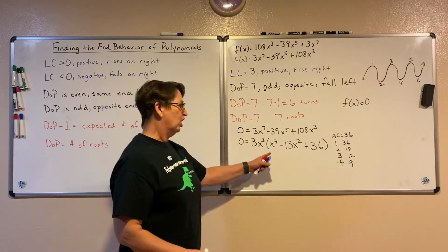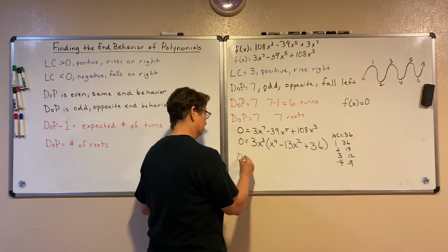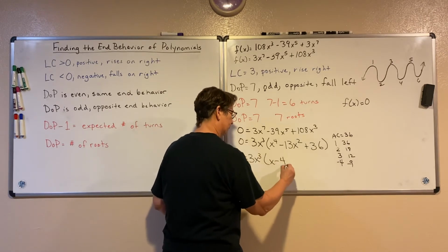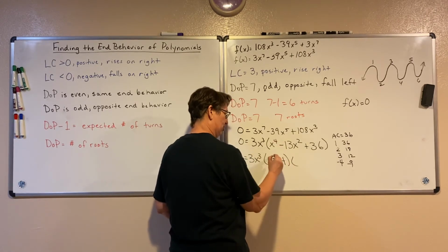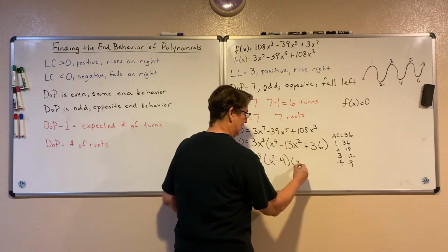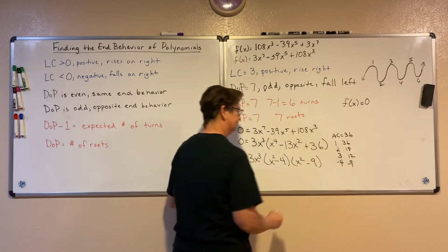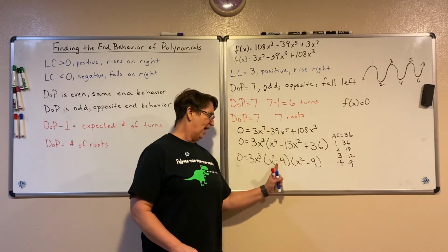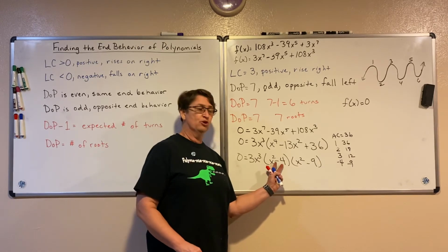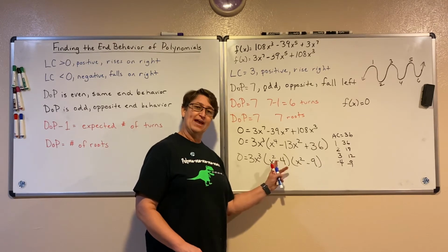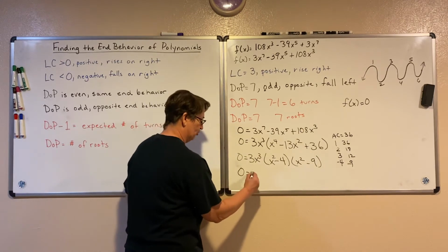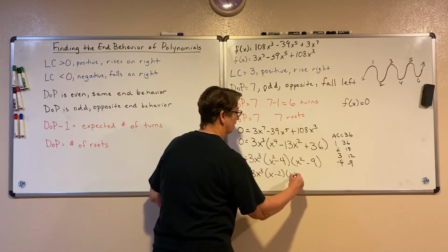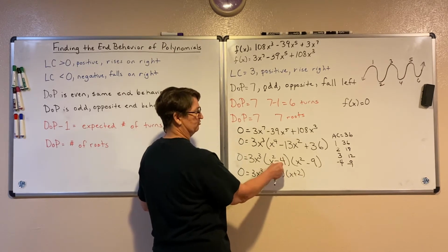Since my A is 1, I can just factor it straight to the end, so that I have 0 equals x cubed. Here I have x squared minus 4, in order to get that x to the 4th power, and x squared minus 9. Oh my goodness, each one of these is a perfect square. So here I have a difference of squares. Whenever we have two terms, we look for that difference of squares. So I have 0 equals 3x cubed, x minus 2, x plus 2. That's how we factor a difference of squares.